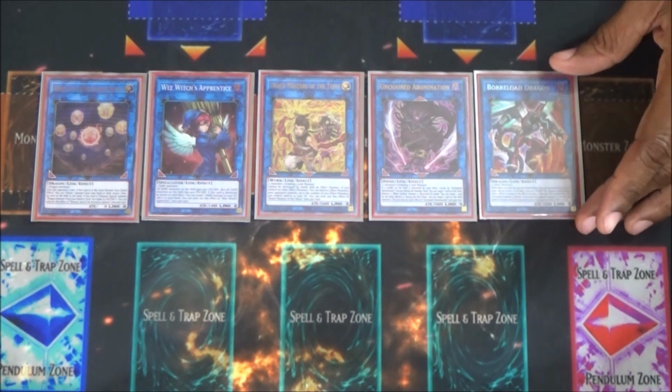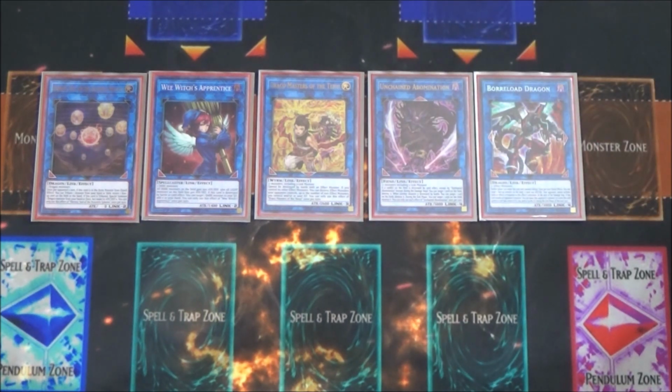And lastly, we got the one Overload Dragon. Like I said, I like stealing our opponent's cards. If they get a little too hairy over there with their crazy stuff, let me go and grab your monster, beat you over the head with it.